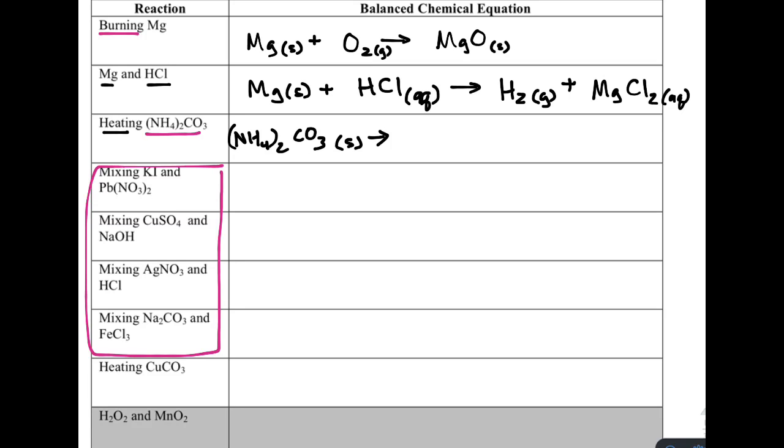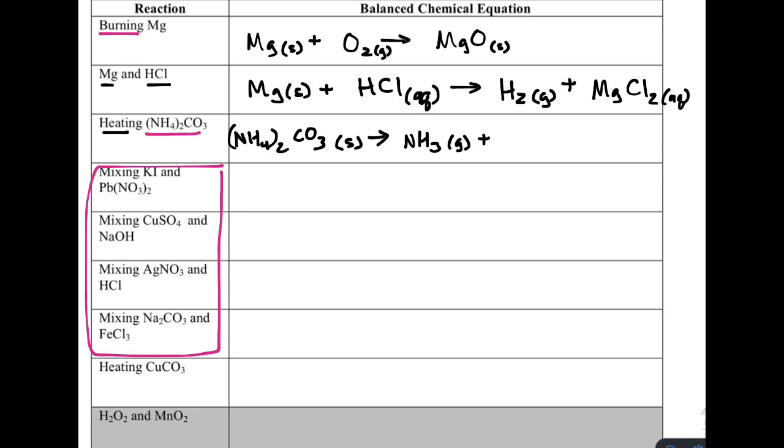Number one was that there was an odor emanating from this reaction, and the odor was the smell of ammonia. I'm sure many of you have smelled ammonia in a cleaning solution, so it's a fairly familiar household smell. If ammonia was one of the things that you smelled, then clearly ammonia was one of the products. And ammonia is NH3, and since you could smell it, it was in the form of a gas. So NH3 gas.